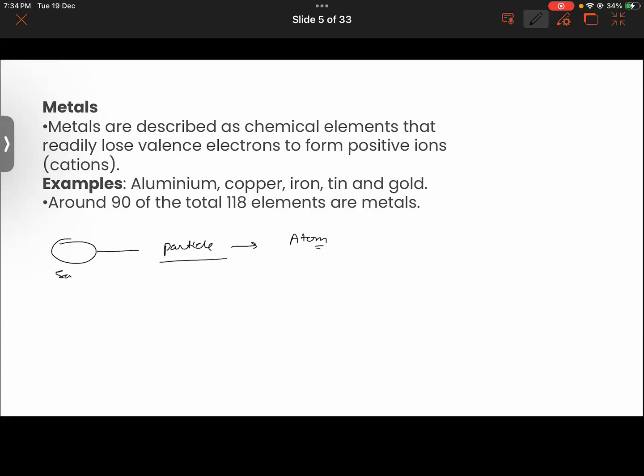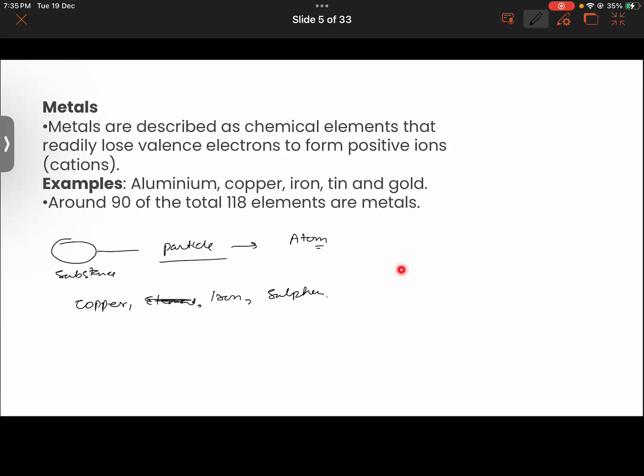And about this substance we are talking: a substance which cannot be broken down into two or more simple substances by chemical reactions, we call an element. For example, copper is an element, iron, sulfur. Take any element. These are elements because they cannot be broken down into two or more simpler substances by usual methods.